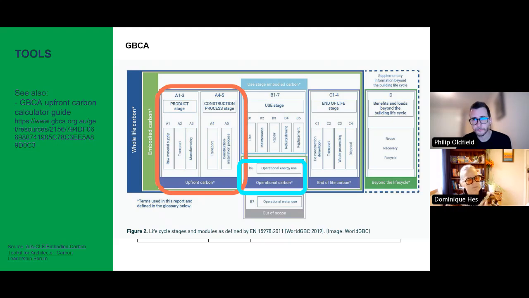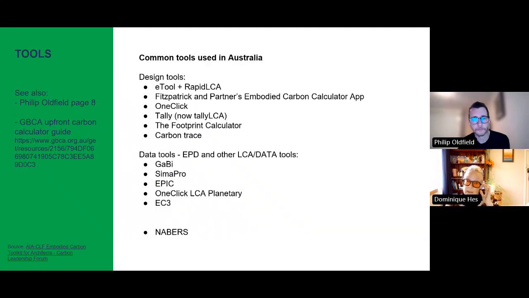And so really the aim of this is to say, within understanding your responsibilities as architects, having a think about how you deal with embodied carbon and the information that you start collecting and bringing into your practice, which we focus on in the AIA course, is really important. Phil has put together a whole bunch of tools that are available. The GBC Upfront Carbon Guide also talks about a whole lot of tools. So there are tools out there that will help you to start calculating that embodied carbon in the background as you're doing design work. And that would be a good way in that early ideation stage to really start thinking about how do we move towards a zero carbon building.